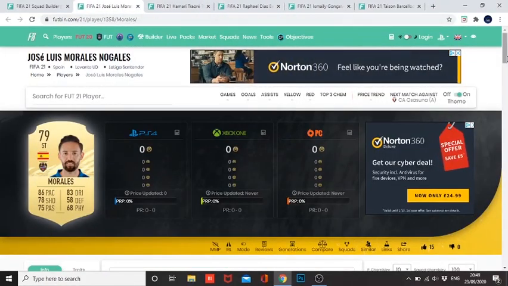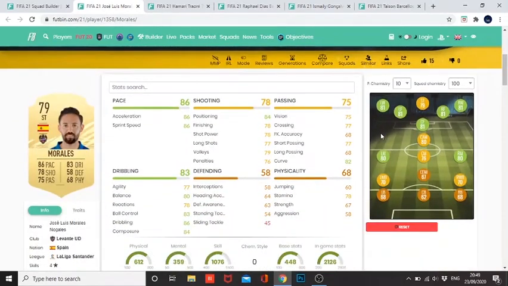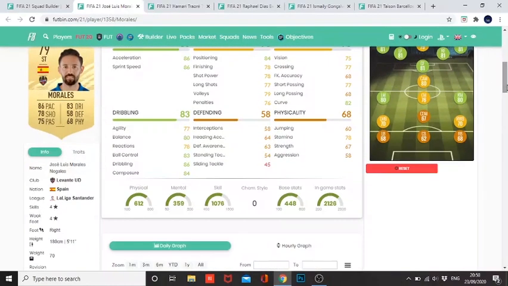So Morales, last year's darling of the starter squad, still looks like he's got a great card. Stamina's a little bit on the poor side, but you might want to sub him off for a cheap beast 4-star. The curve's good. His pace is okay. The positioning's great, but the rest of the shooting's a little bit to be desired.